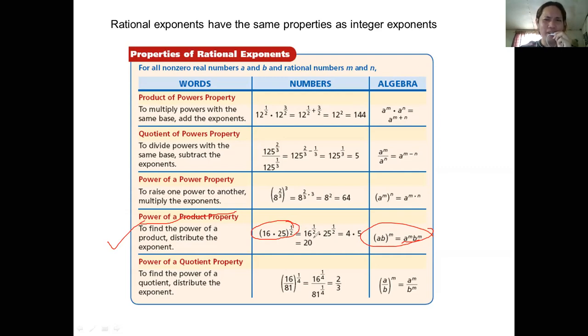So just simple, just copy the 16 and distribute the exponent. So 16 to the power of 1/2, multiplied by 25 to the power of 1/2. So that gives us, 16 can be expressed as a power of what? A power of 4. 4 squared, 4 squared raised to 1/2. Sorry, it's really hard to write in here. Then cancel the 2, rather. That's why we have 4 in here.